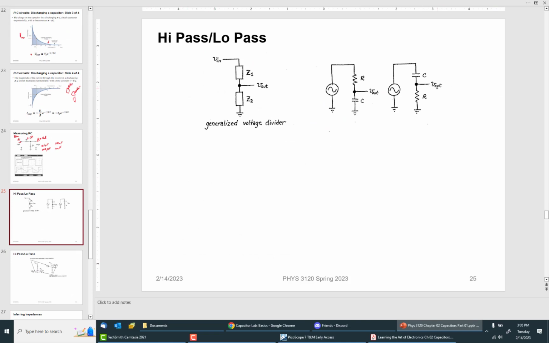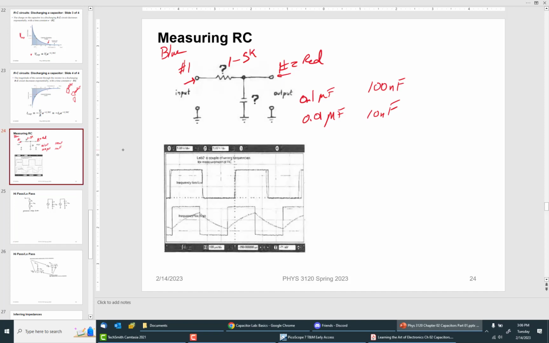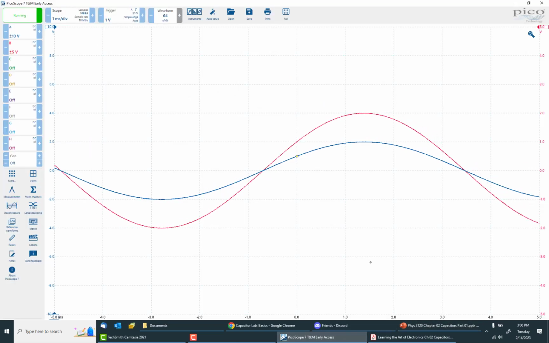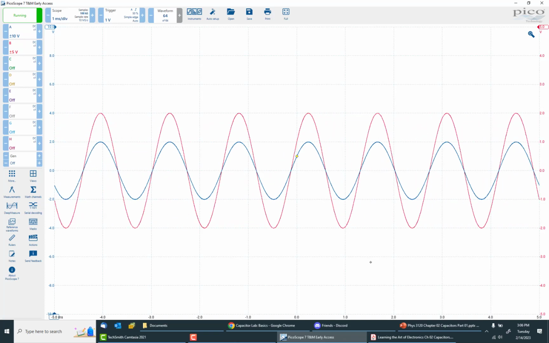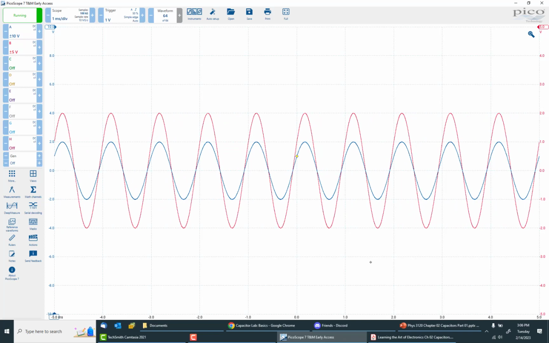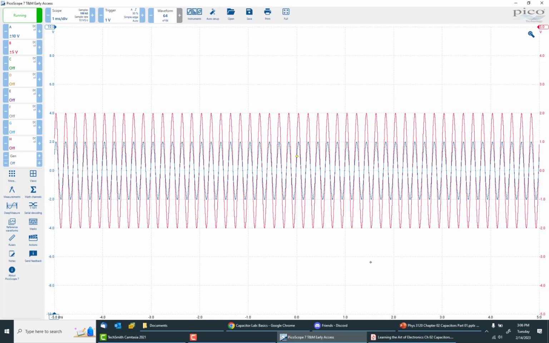The one on the right is a high pass because it won't pass DC. This is a low pass filter on the left, but I'll get back to that. So that means that at low frequencies, I expect no effect, and then if I go up, I should start to see the output crashing. And that's the blue, and I think we've already seen that happening.